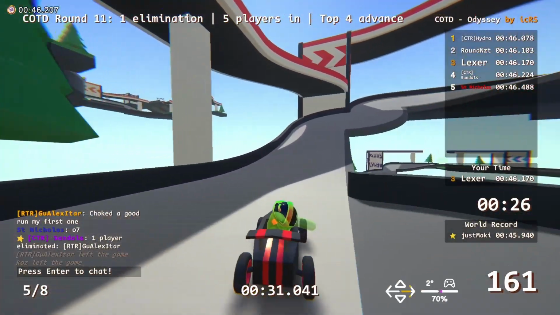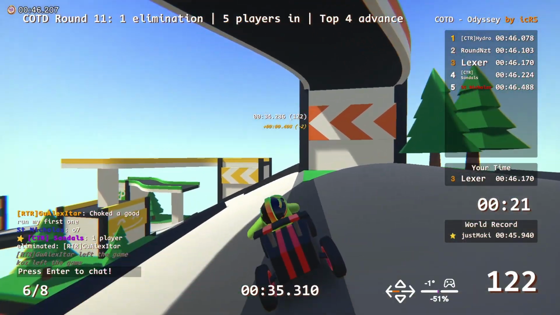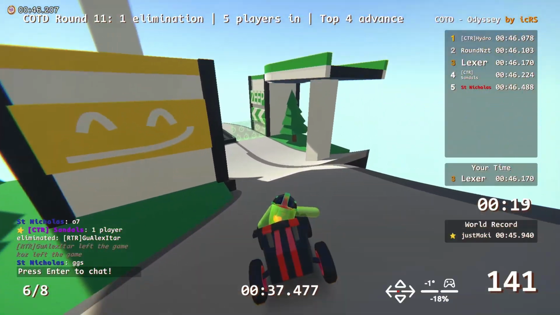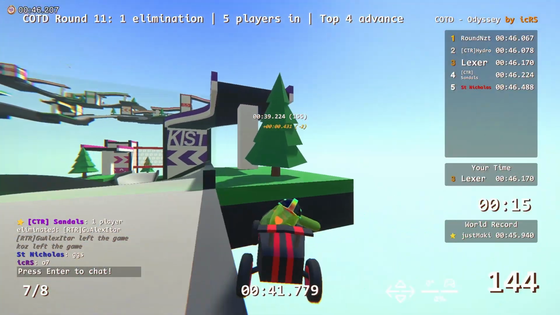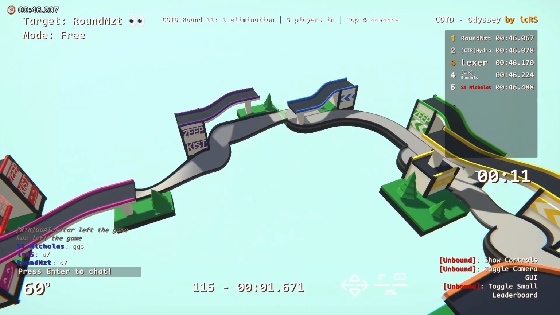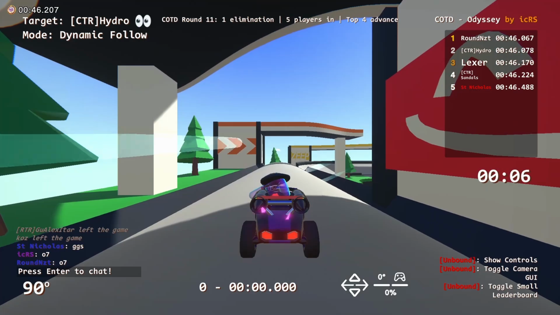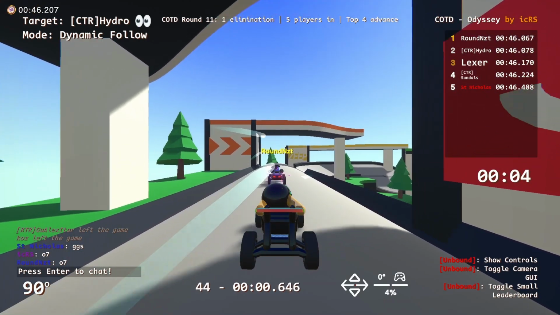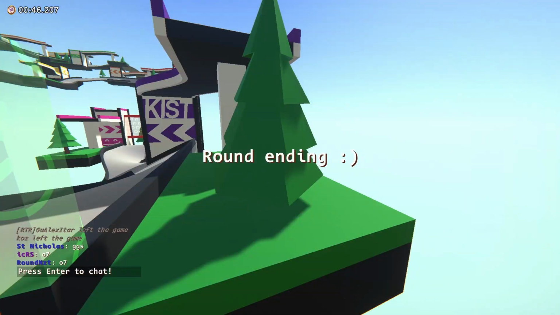Not a very good turn, but I don't have time for a reset, so I guess we'll take this. I don't think I need to improve the 0.1 anyway, especially with some of those times coming in. I don't know who all has another run to go. It's very tight. Hydro without a time. Hydro gets a time. 46-0, St. Nick in trouble, and he is out. Okay, this run's just kind of bad. Sandals is in photo mode, so 0.2 is the cutoff point now. That's pretty scary.